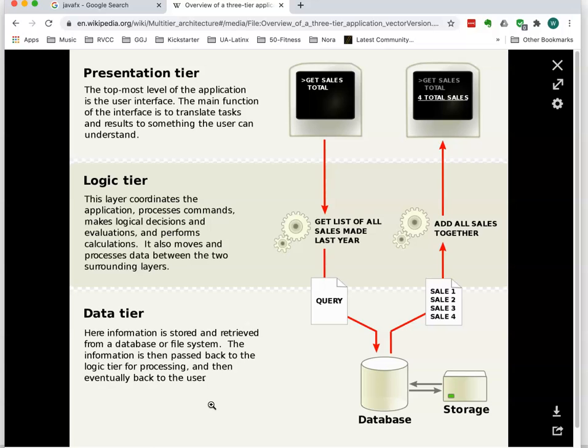But there's this wonderful richness and many opportunities that exist for jobs at each of these tiers.